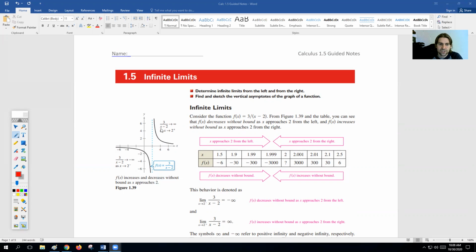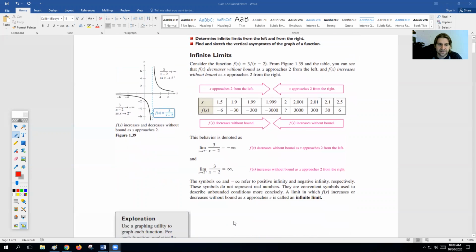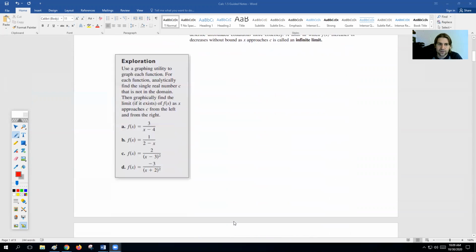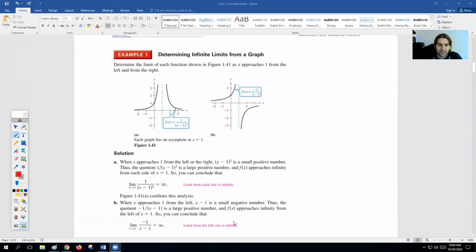If you look at this expression here, if we look at the left and right bound terms, we can see on a graph that as we get closer and closer to 2 from the left side, it keeps going down and down without any bounds. It's not stopping. From the right side, it keeps going higher and higher. So we'd say the limit going towards 2 from the left is negative infinity, and going towards 2 from the right is positive infinity. That's the big thing we're going to make sure we can do.